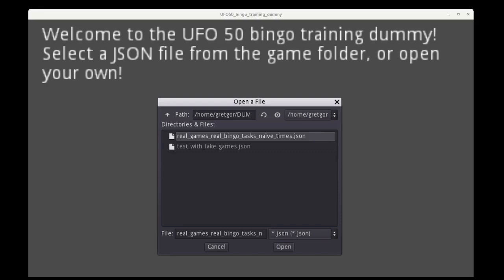It's a bit of a practice slash entertainment game slash tool that pretends to play a match of UFO 50 bingo against you. What it really does is pick a bingo goal, set up a timer for that goal based on information given in an input JSON, and claim the goal once the timer elapses. Now I say it sets up a timer, but in reality that's not exactly what it does, the timer is kind of implicit. But anyway, I can get into details about the source code perhaps in another video.